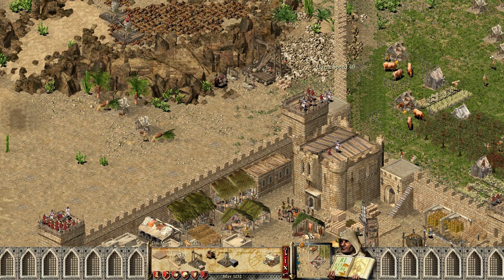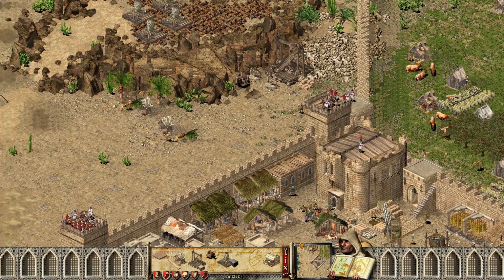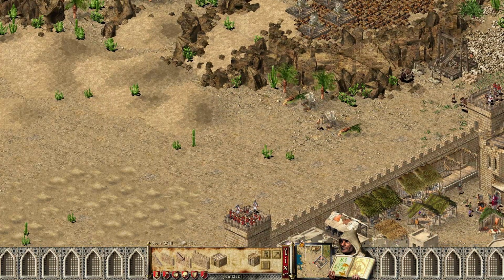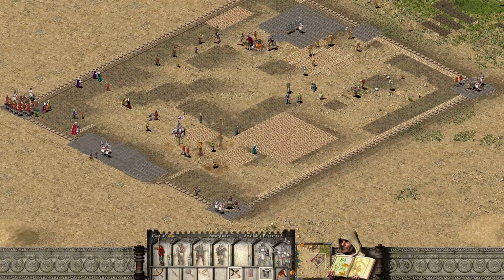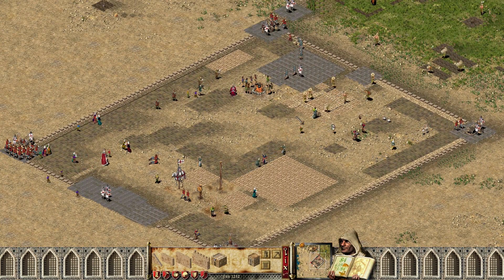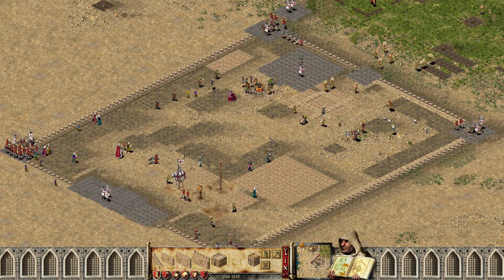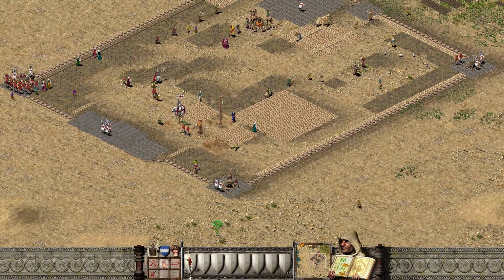But we really do need iron. If we can get 4 iron mines up and going, that would be nice. And the knights are very important as well. That's the reason we're getting the iron mines. We do need at least 8 knights. I wouldn't want to have fewer than 8 knights before this next attack.